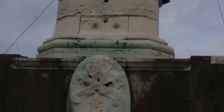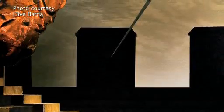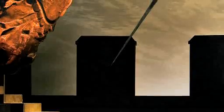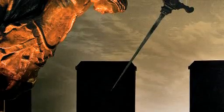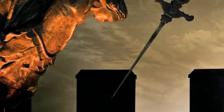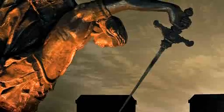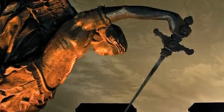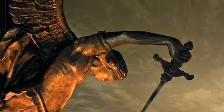Anyone attempting to imitate Tosca's leap from the battlements, however, would find that yet again Sardou's imagination got in the way of topographical realism. It's impossible to get a clear drop of more than a dozen feet or so, unless you jump from just over the front door, and the jump in the recent filmed production was quite simply faked. But we must thank Sardou for prompting Puccini to create, at the top of the castle, not only one of the great moments of musical melodrama, but also one of the greatest musical vistas of any opera: sunrise over the rooftops of Rome, with the shepherds singing and the church bells pealing as the first rays touch the archangel's sword.